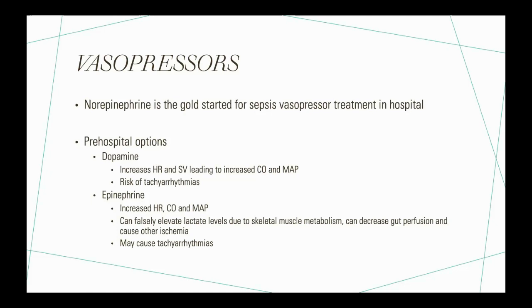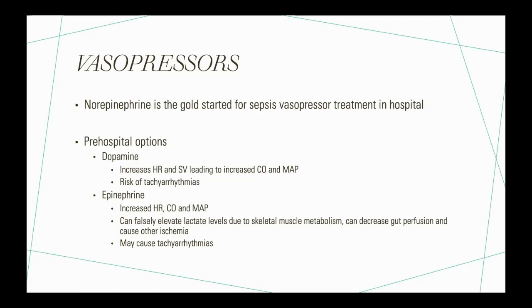So if we're giving epi pre-hospital and then we're getting a lactate in there, it's something to note that it could skew this a little bit. Obviously, if we need to give epi, we give it, but it's something definitely to note. Epi can also decrease gut perfusion because we're constricting the blood vessels and they cause ischemia. So just 2 things that I noted here. It's obviously what you're more comfortable with and what the patient's going to need.